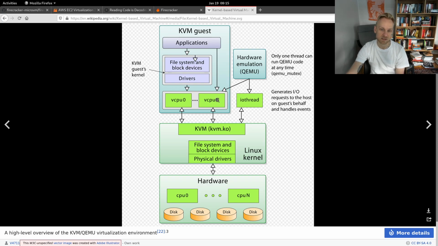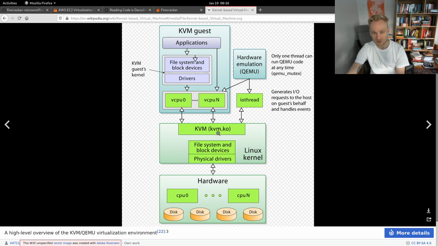So this is basically like the guest wants some additional access to a disk, like a real disk. Okay, well, it's going to have to go through this emulated version, and that emulated version is going to run on a single IO thread, and then that is going to directly ask the Linux kernel here, this KVM kernel, which is another layer or hypervisor of sorts, to do file system and block device access and physical drivers.